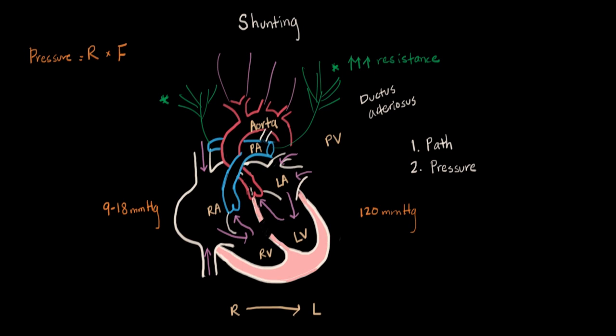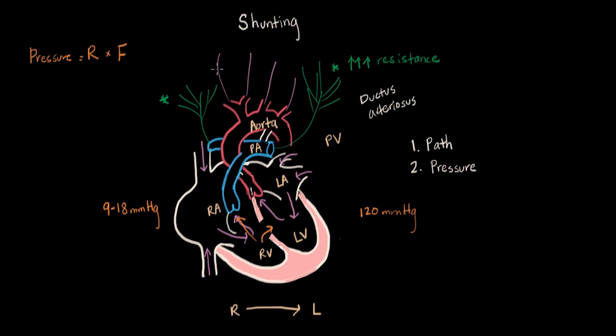I'm going to say that again just because it's really important. So if you're a drop of blood, go back to, let me use orange. If you have the choice to go in here or in here, in a newborn, going to the pulmonary artery is hard because the lungs are stuffed and full of resistance, while going to the left is a lot easier, so it's going to go this way. That's one important way of right to left shunting, and that's why it's so prevalent in newborns.